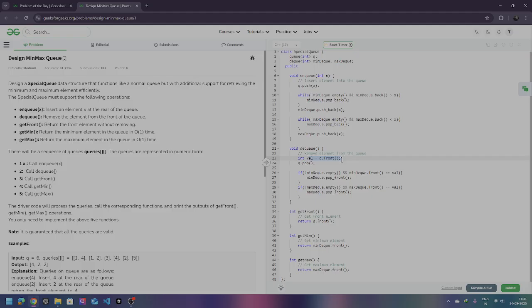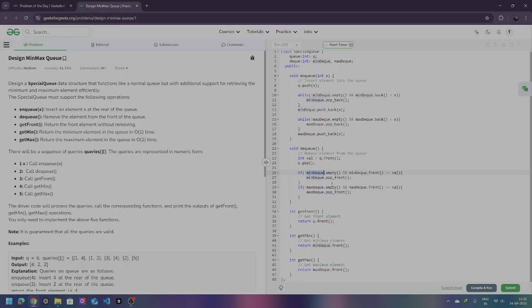Obviously, first we will store that value in a particular variable, so that we can check it ahead. And then we will just pop it out from the main queue. Then we will check in the min deque if it is empty or not, and we will check its front.